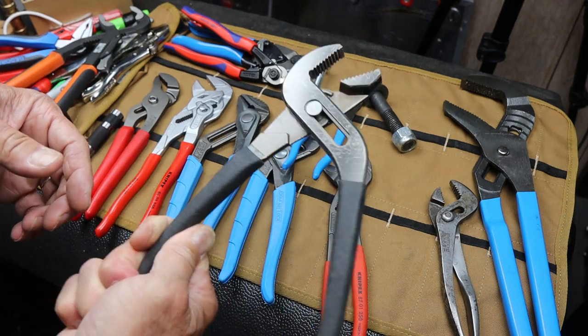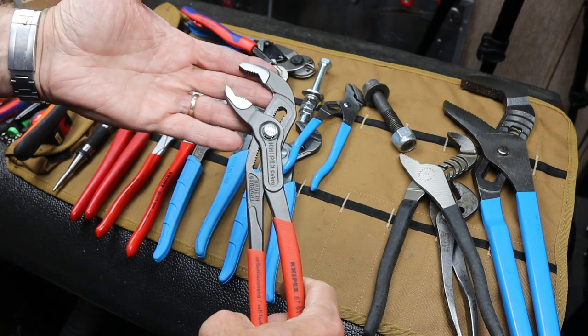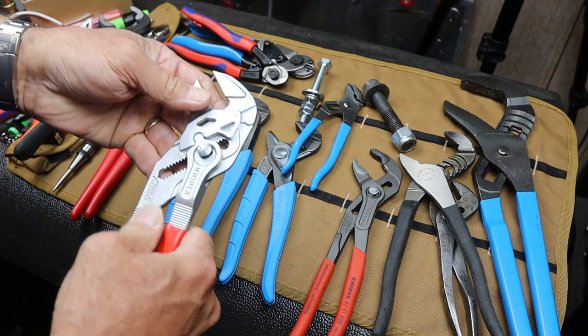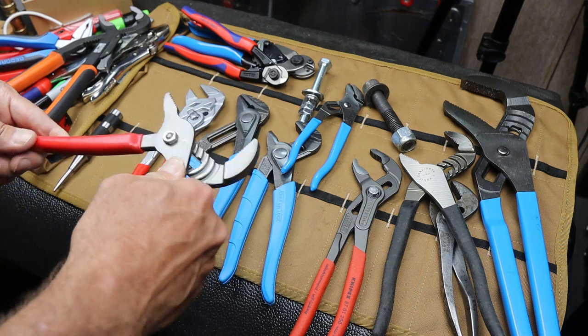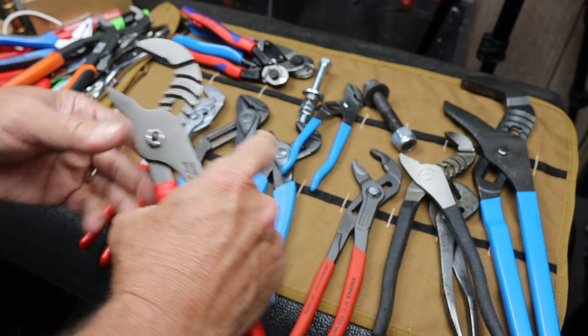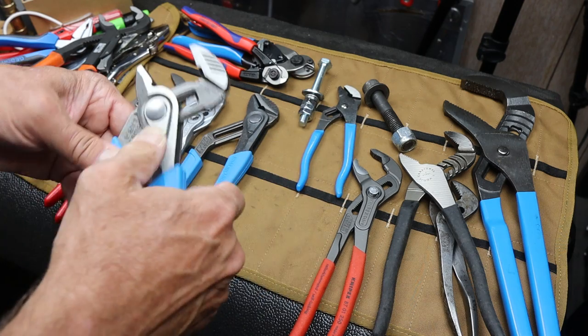Other brands of these tongue and groove pliers, obviously the Knipex Cobra, the Knipex Plier Wrench, and another brand of kind of the tongue and groove. So let's take a close look at one of these.